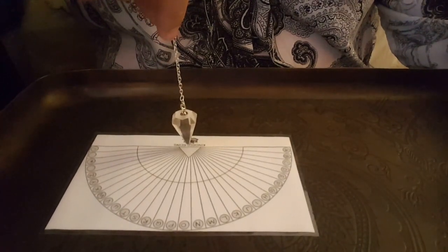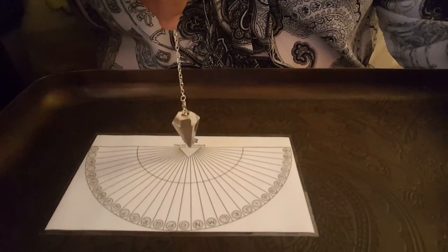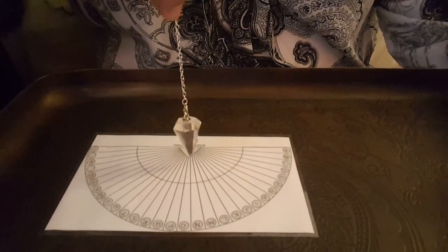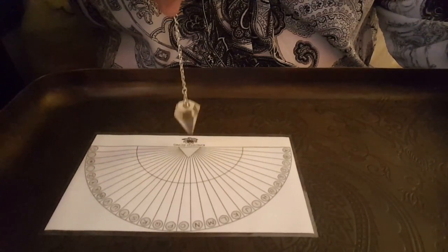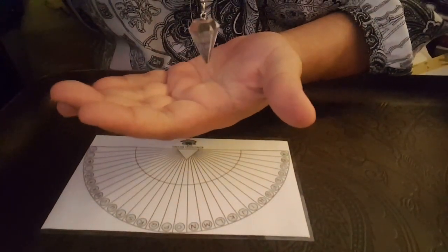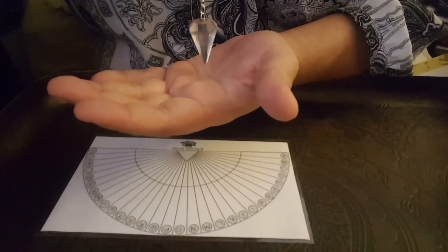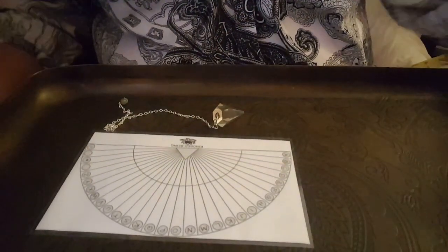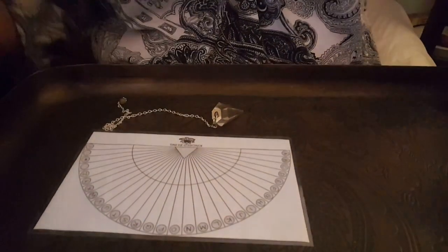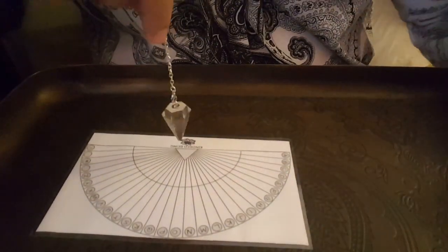What is the next letter in the message for us about the new earth? Lots of movement, lots of movement. I'm pretty sure that's an N there. Okay, let's just ask to be sure. Was that an N? And that's a yes. So let's write that down. And let's see what happens next.